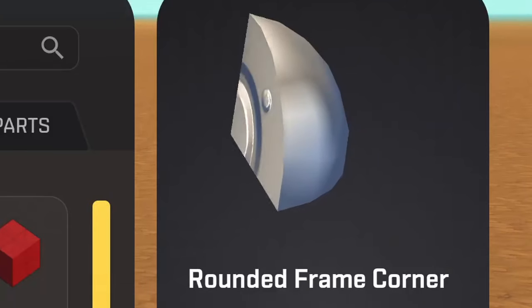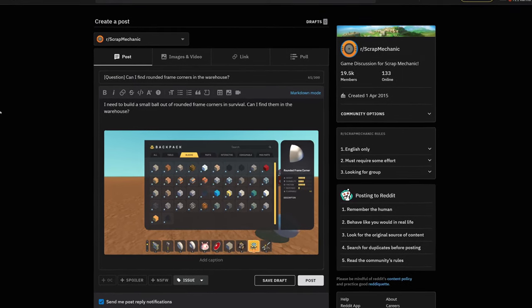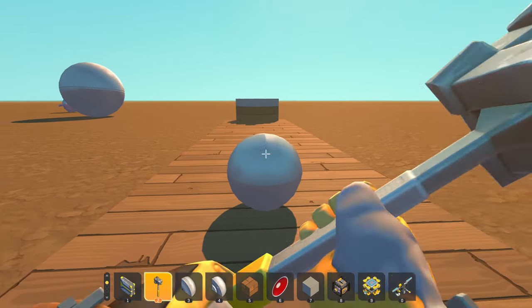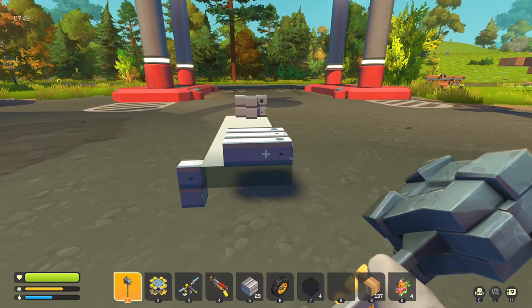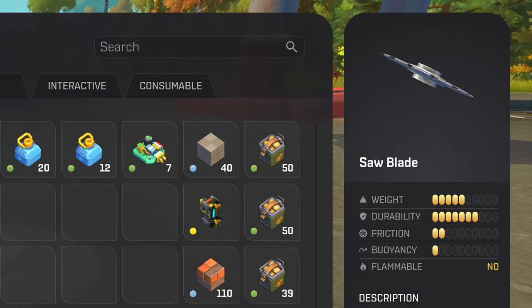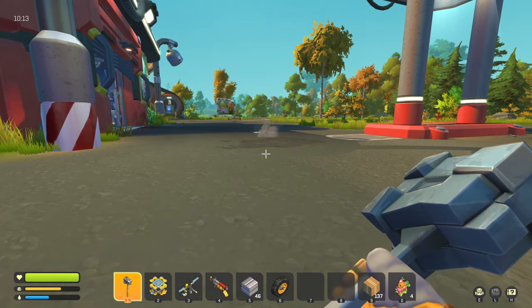And this thing is too large as well, but if I could build this ball, that's exactly what I need. But I don't know if I can get rounded frame corners in survival. Because I'm too lazy to go into the warehouse and die, I'm just going to ask people on Reddit. Once I have the ball, I can easily go bowling. Apparently glass has some low friction, so maybe I can combine hockey and bowling. Looks like saw blades have even less friction. I can even use them on the ground.